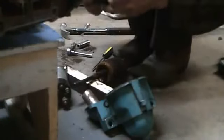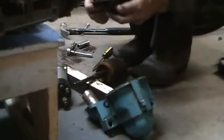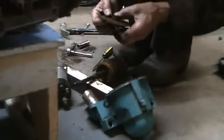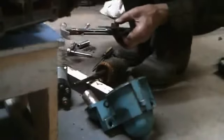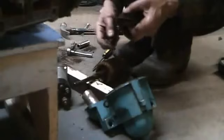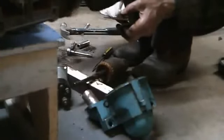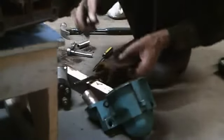When I look at this, I see the best way to clean this up is the old wire brush. So we're going to pause it. I'm going to go and clean this, this, and that. And we'll come back, and once I get it all cleaned up, I'll show you how the starter goes back together.